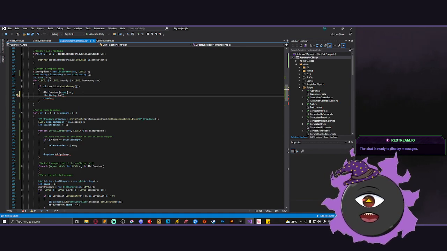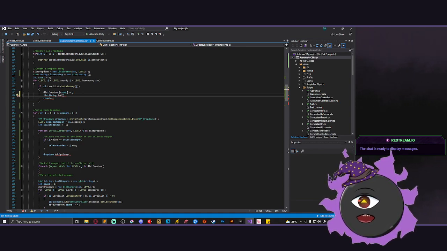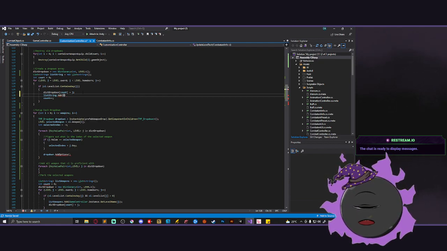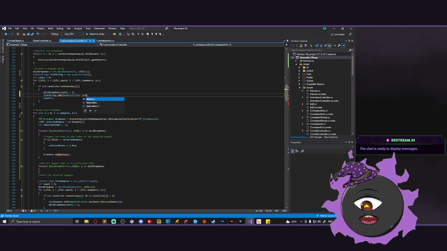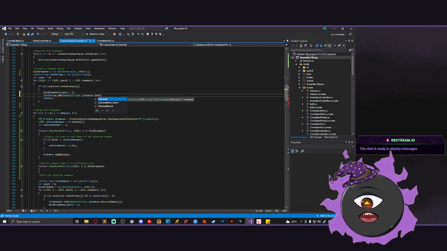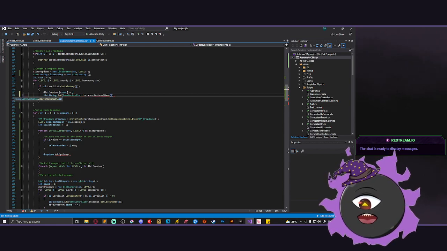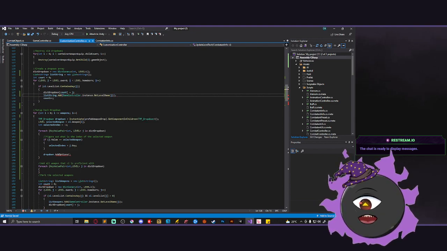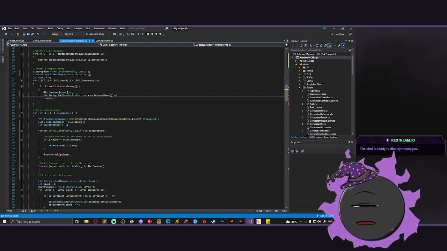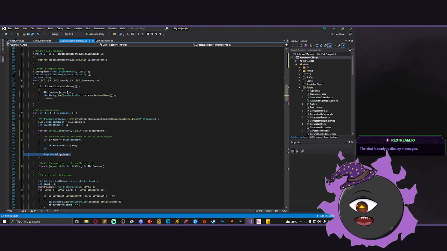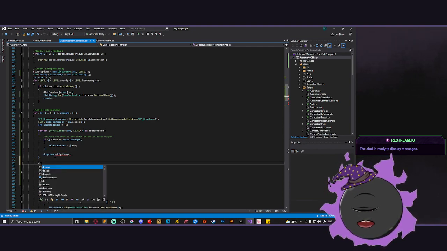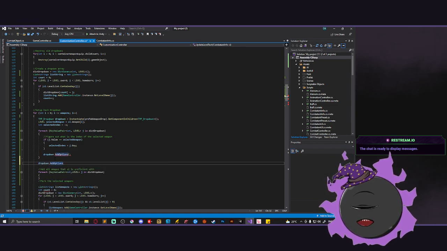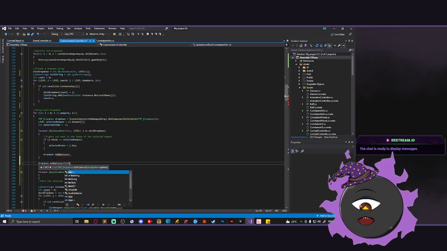We need to get the level's name. I could just do j dot string and whatnot, but I have a proper way to get the proper name, because there are going to be capitalization issues and all that. We can get a level name from here. Just input the level, which is j. So now we should get a list of strings with the level's names. So at the end of this loop we just do dropdown dot AddOptions. We just add a list of string.